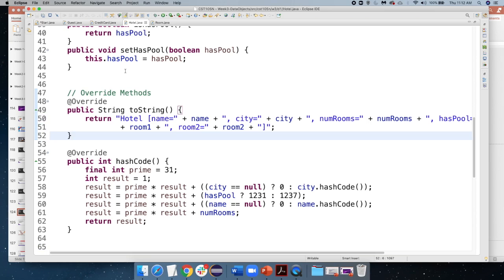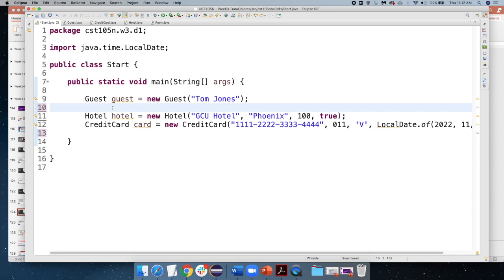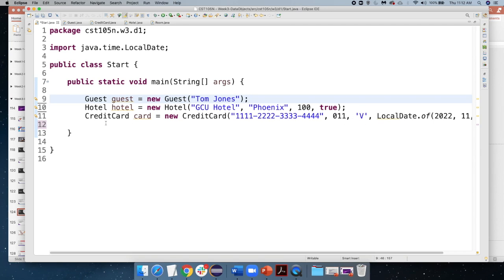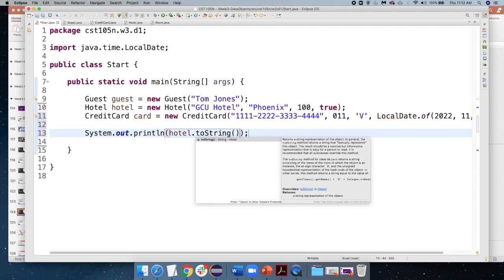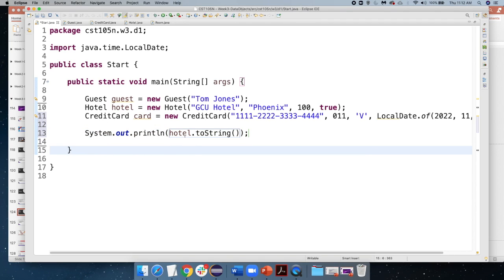So that's one relationship. Let's see what happens when we print our hotel. Down here, we'll do a sysout and print hotel toString. That should now print out everything about our hotel.